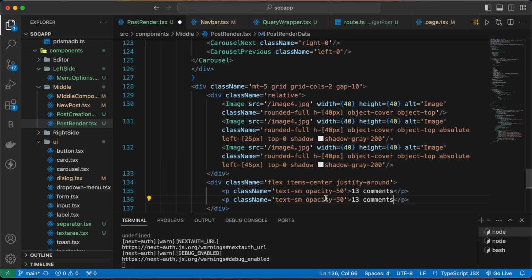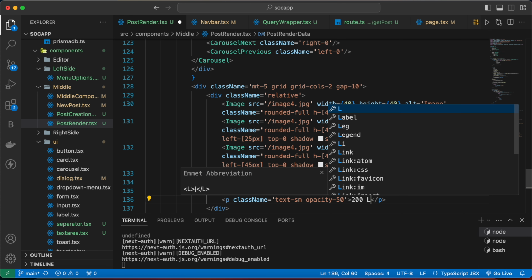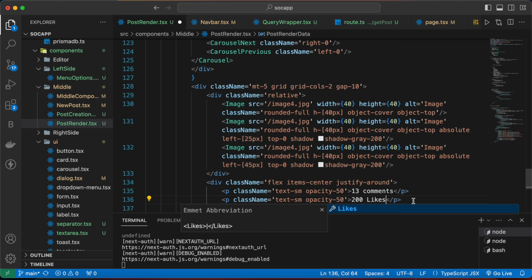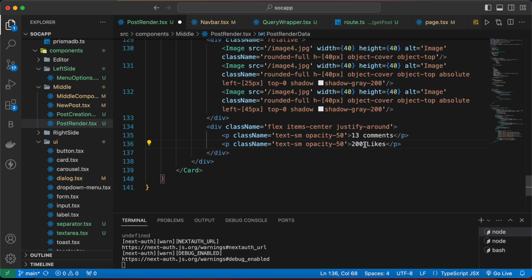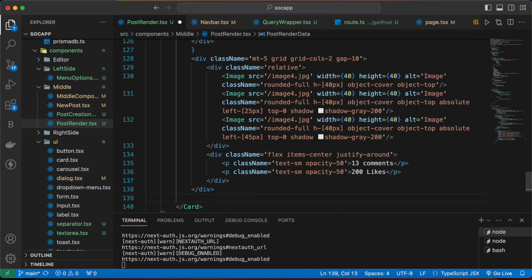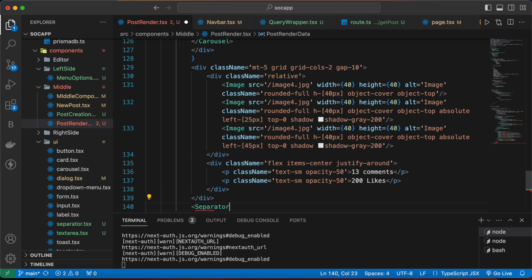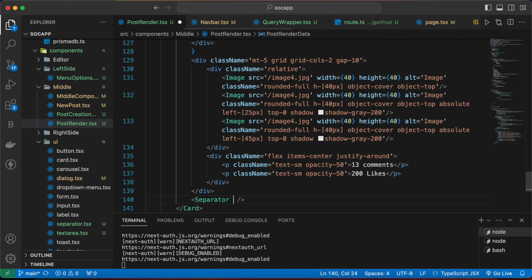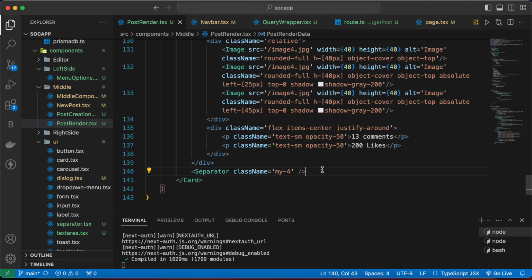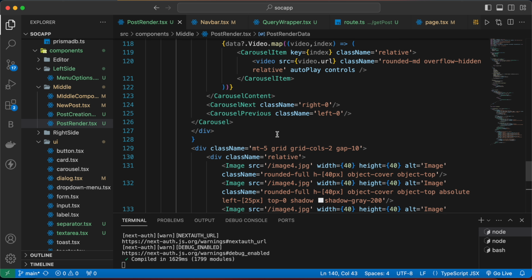Similarly we are going to have likes, so we can have 200 likes, and we are going to work on this as well, and in this case we are just going to show the number of likes. Now after this we are going to have a separator, and we are going to get it from a component. Give this a class name of my-4, and after this let's show our content here.